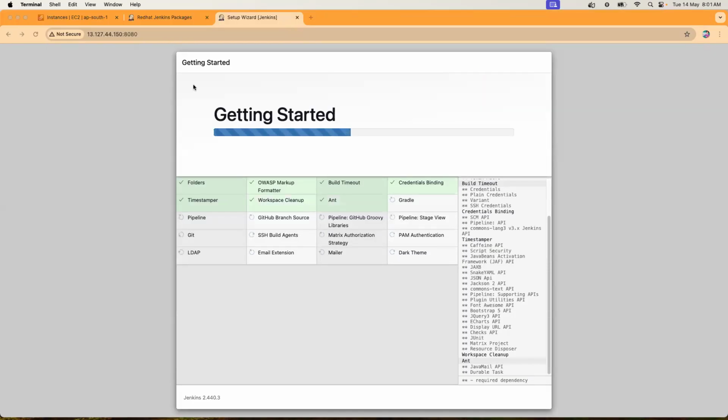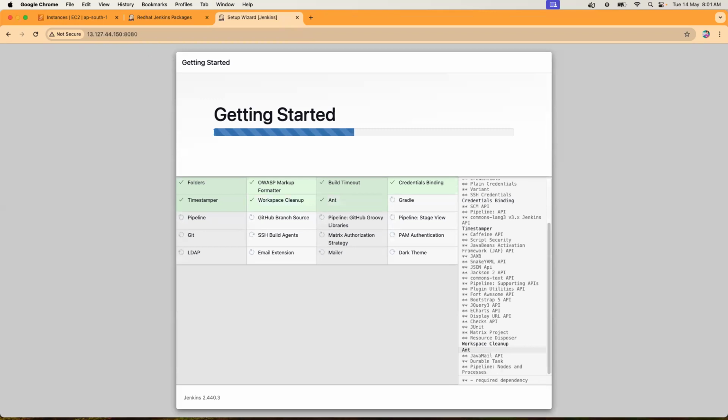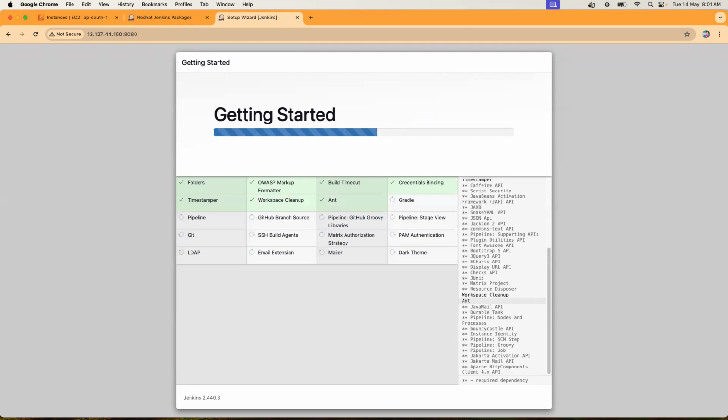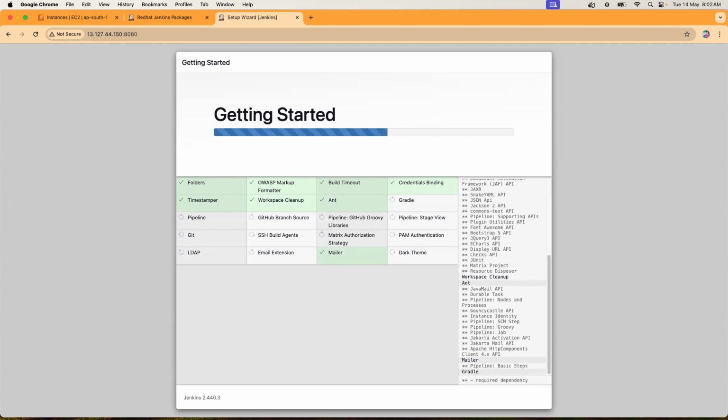So let it install. And yesterday we did Tomcat, so that was also installed on EC2. Yes, everything we are doing on EC2 only. Except Git, everything else we are doing on EC2 only. Okay.